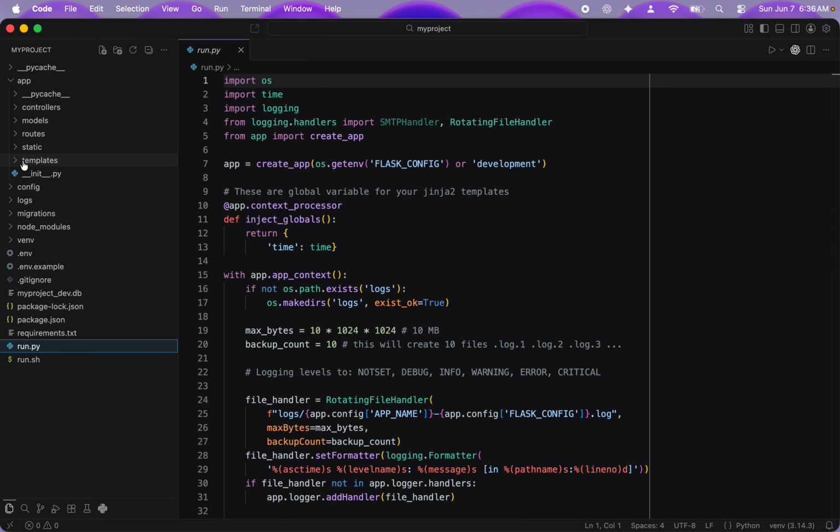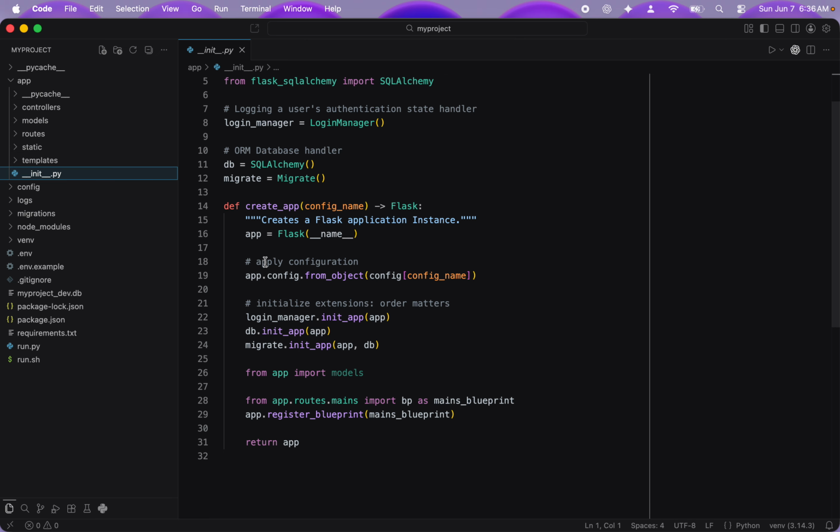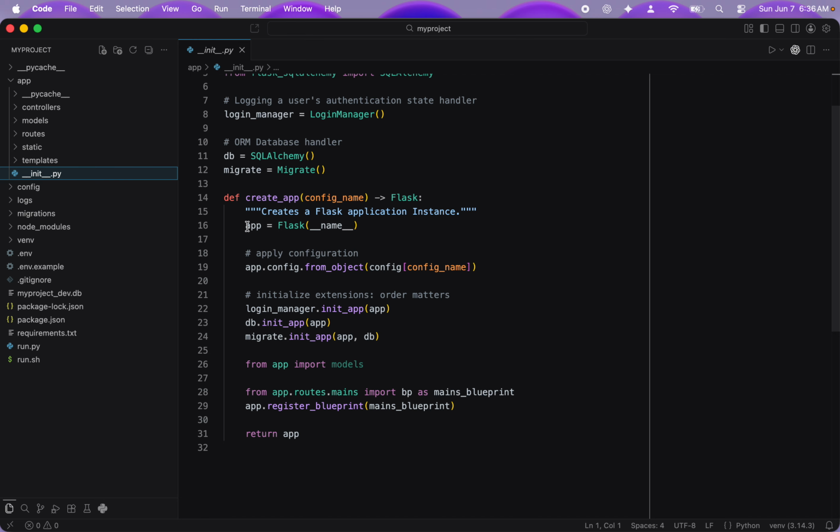So from app, there is an init, and create_app is defined here. This is where you typically start with a Flask application. You create an instance of Flask, and then you're able to start running that.